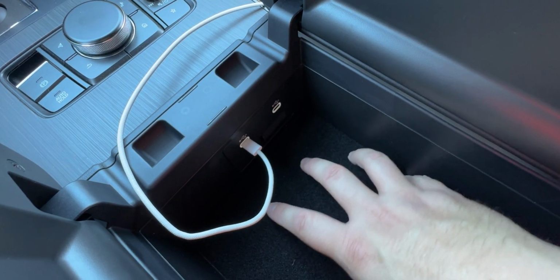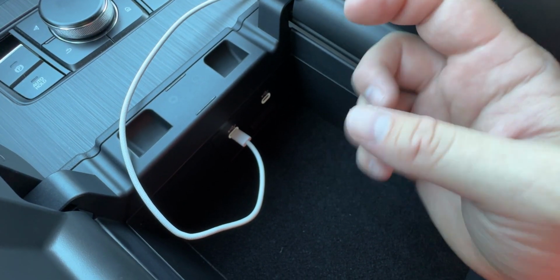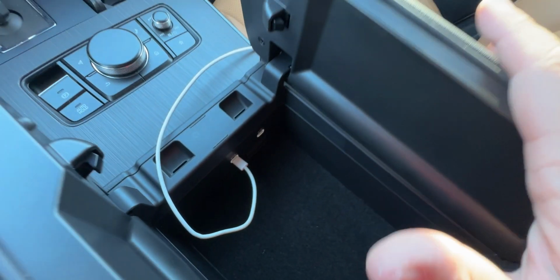And it's not that deep of a console at all, maybe only a couple of inches. I was able to fit my camera in here, but the top did push down on the lens a bit, and it was a very short lens, so take that for what you will.